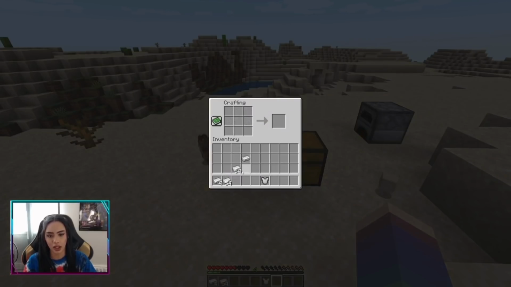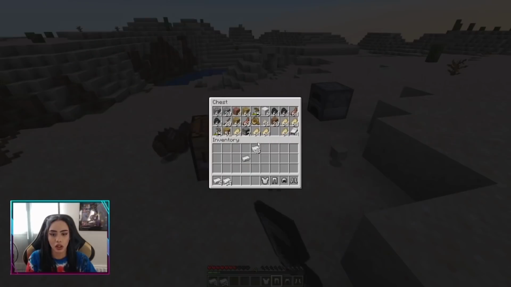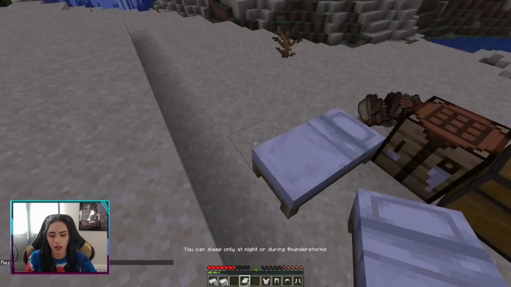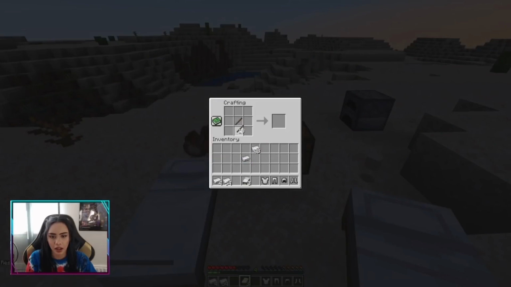Okay, we got a chest plate. Got some pants. Nope. Got a helmet. Got some boots. And we need to sleep. Come on, it's basically nighttime. Okay, give me my sticks in the meantime then.